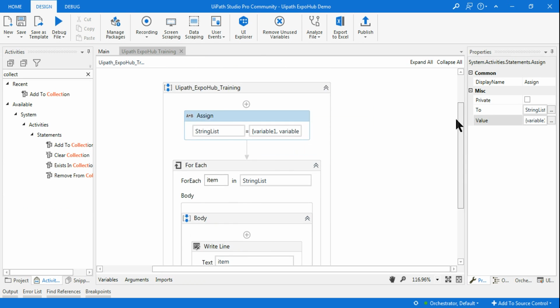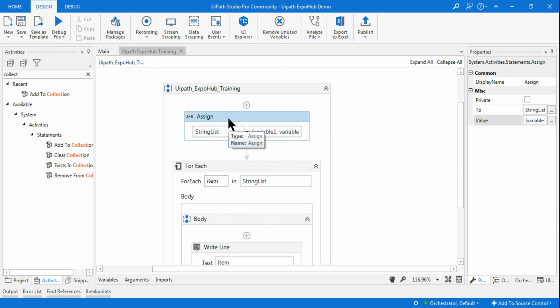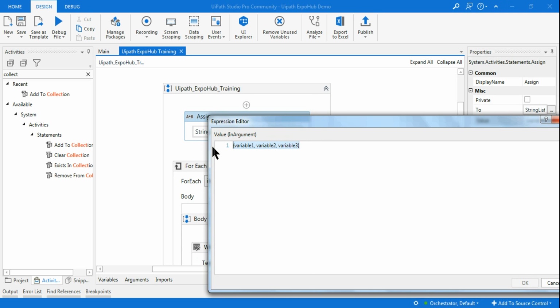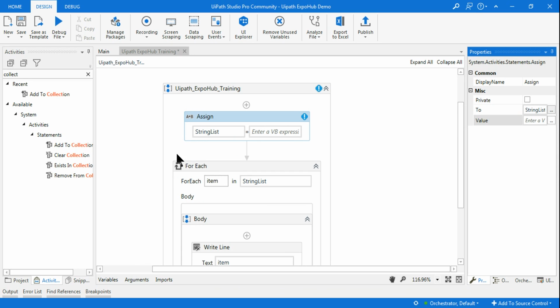Let me tell you, there is nothing called dynamic array in UiPath. For that you have something called list. It does the same job, same concept as a dynamic array, but the name of it is list that you have to use. So what is that? Let me show you. Here let me delete this data, and once I delete it, I am going to show you how to use the dynamic array, the list, or collections.